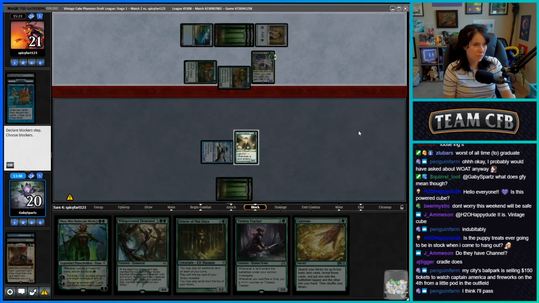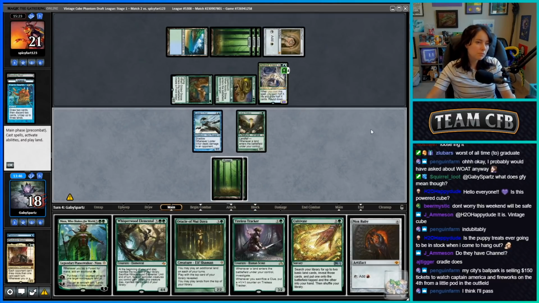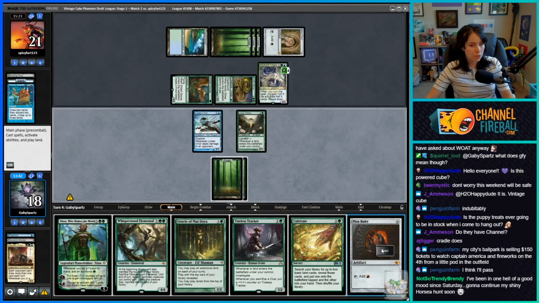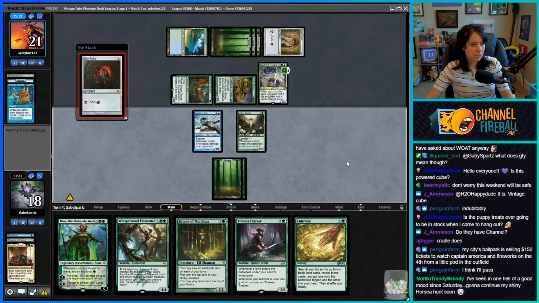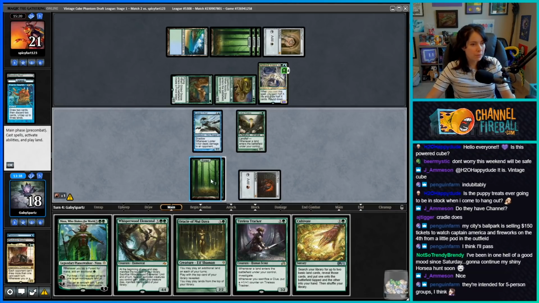That sounds hella sketchy, Penguin. I do not want to trade. Oh, hello. That's pretty sweet, because that doesn't count as our land drop. Wow, that was very good.